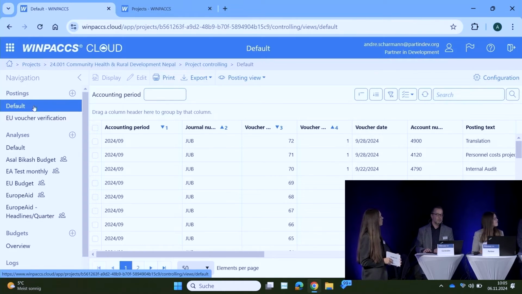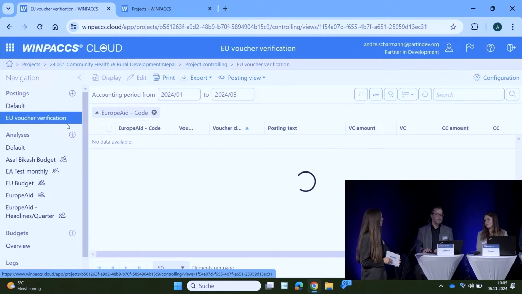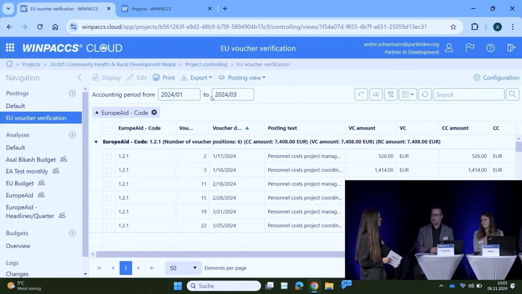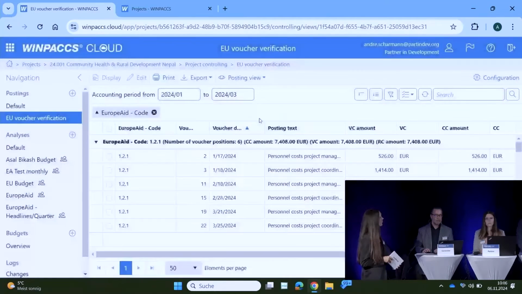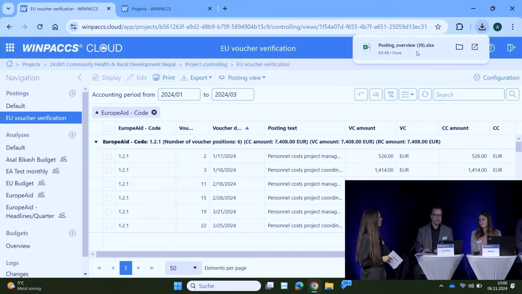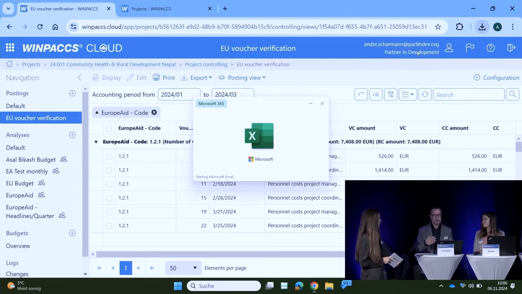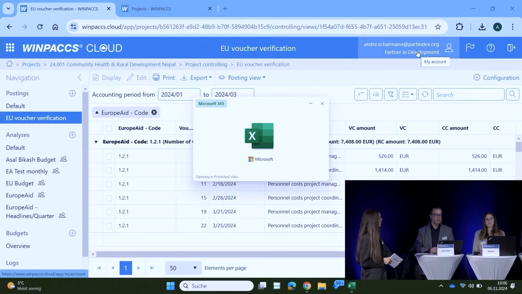And if I wanted to create a voucher list for the donor to submit it, I have prepared a new view with different columns, different sorting, and a filter for the first quarter of this year. And it's easy to export all this to an Excel file. I like that one, because I can use that very easily later, what Paula did with me, I'll do it with the donor, to copy things to the template from the donor.